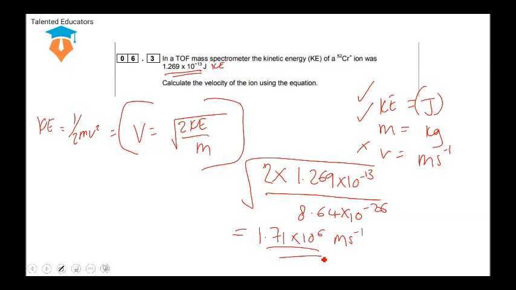So this is quite simple. It's literally just learning the equation. The equation is the only hard bit in it, to learn this equation by heart. Other than that, they've given you all the answers to it. It's just about rearranging it and memorizing the equation.